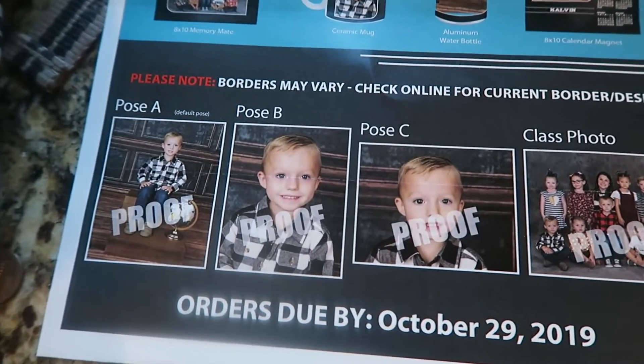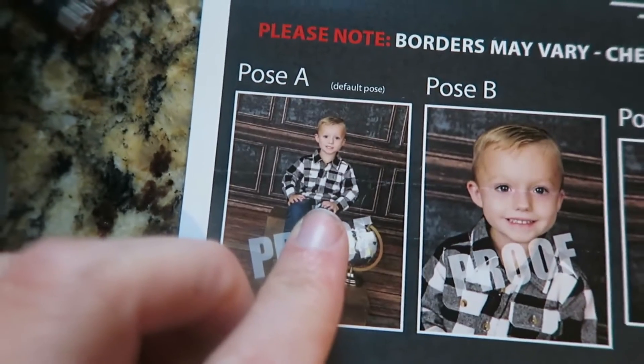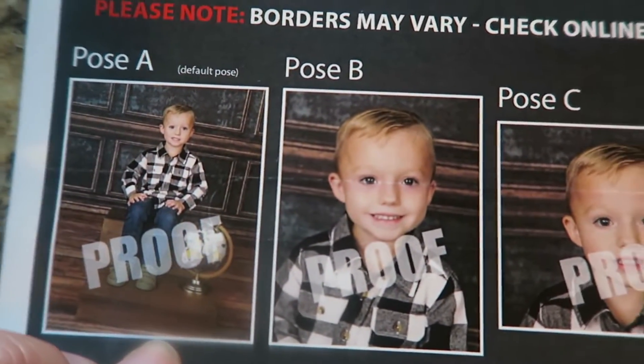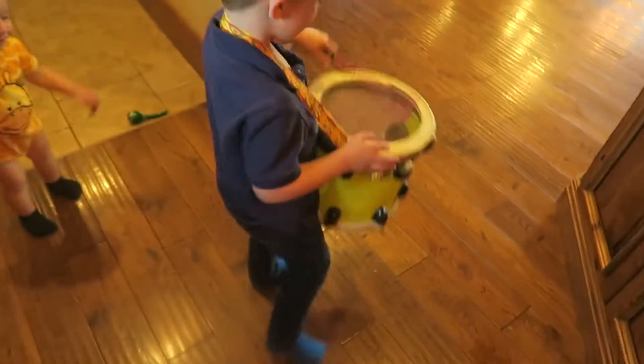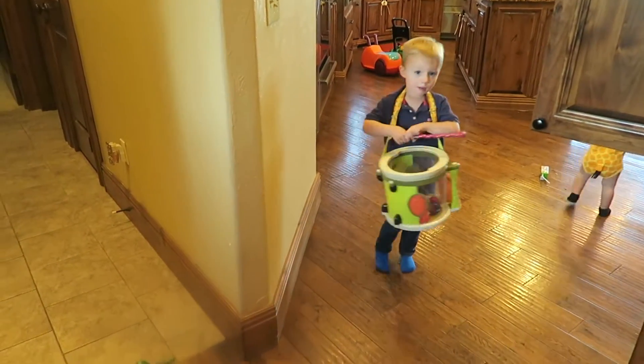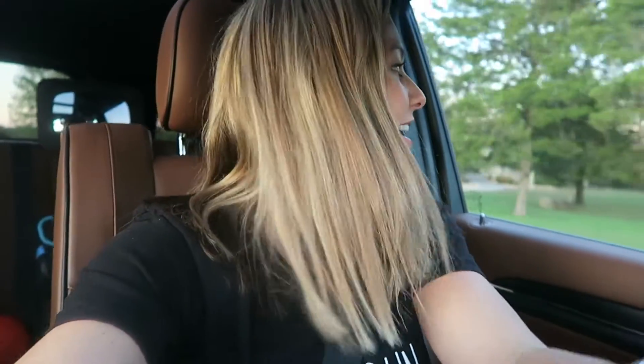I'm about to leave because David's on his way home and I'm getting my nails done. I'm just in the neighborhood right now trying to rush to go get my nails done because I want to have them done before I get to town. I typically always use my parents to babysit when I'm in town visiting for things like that, but I feel bad so I'm doing it tonight instead.